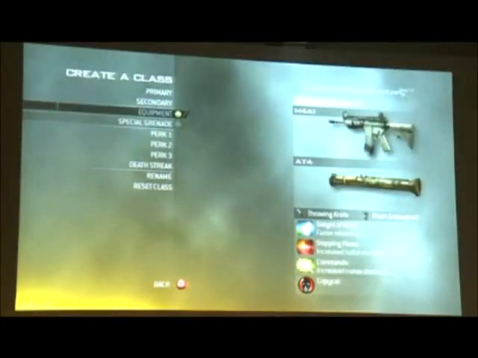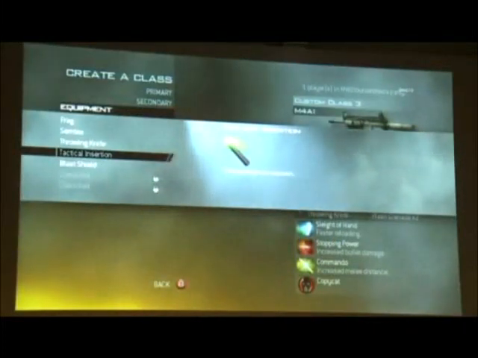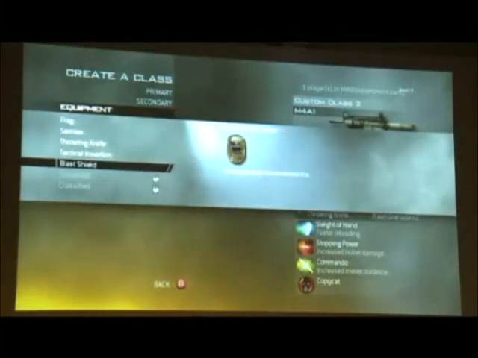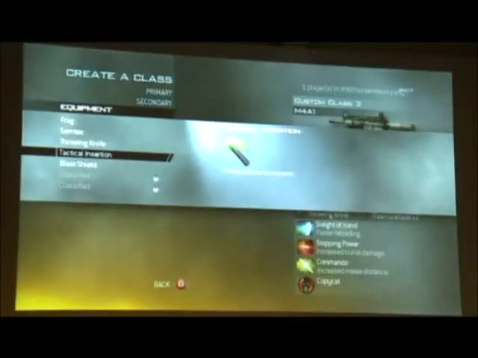There's also tactical insertion, which doesn't actually kill, but you throw it down, and it determines where your next spawn will be. Or the blast shield, which protects you from explosions, but you lose your mini-map. All these are really cool because there are more and more ways to customize to your playstyle.